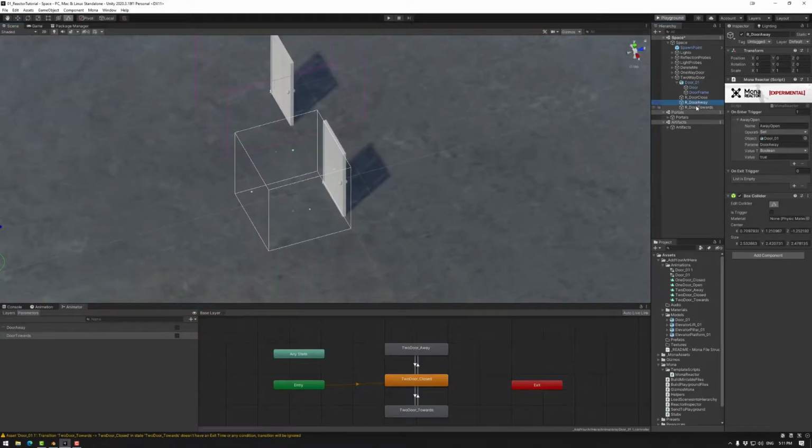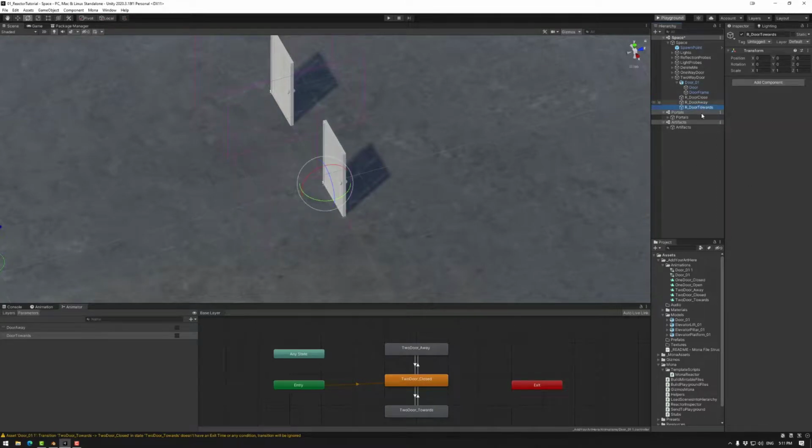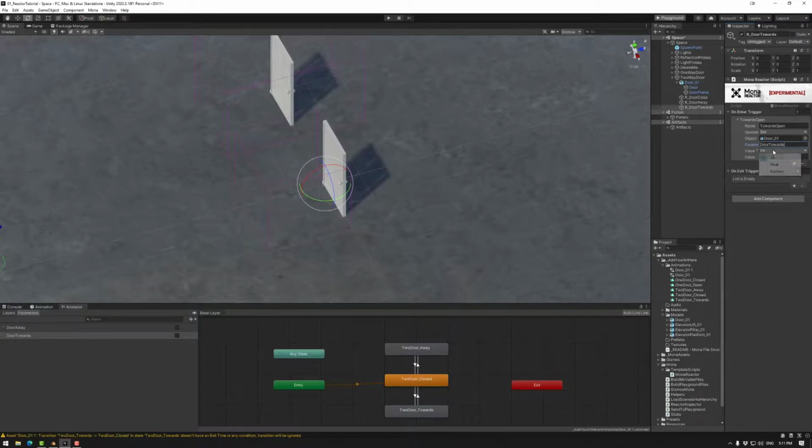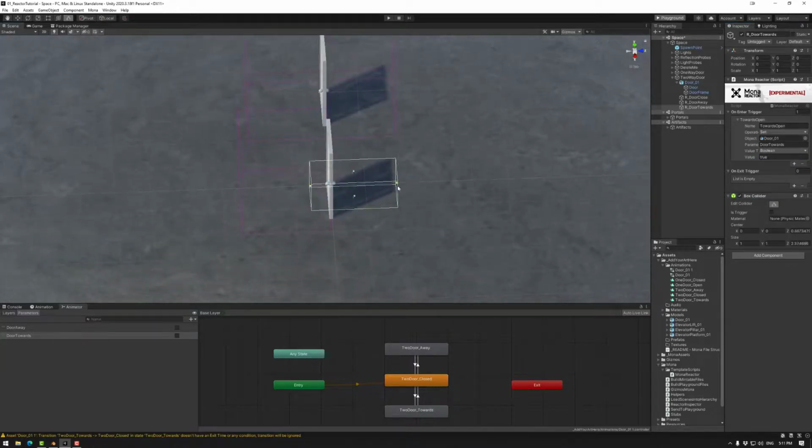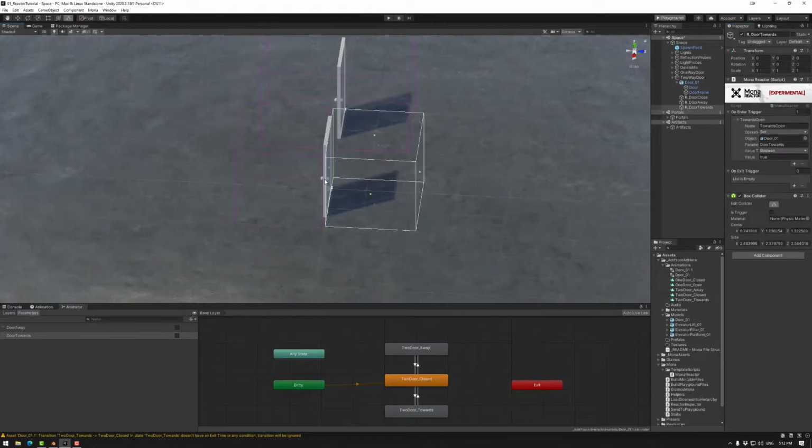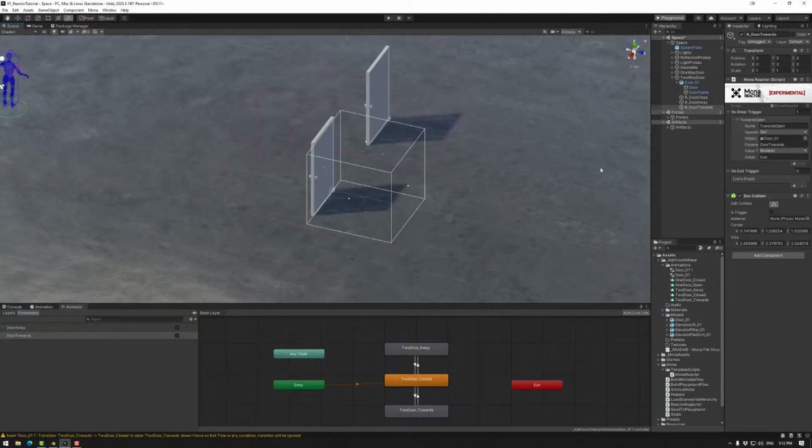Now we want to do basically the same thing with door towards. So I could copy that and change everything, but sometimes I like to make sure that I'm doing it correctly each time. So towards, open. Set object with animator's parameter to door towards. So that's the white one down here. Boolean to true. So we have those, and then we need the box collider. So when I enter from this direction, door towards will happen.